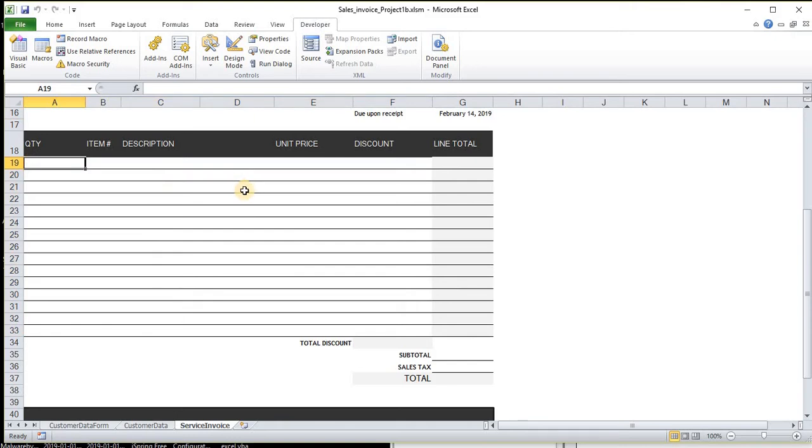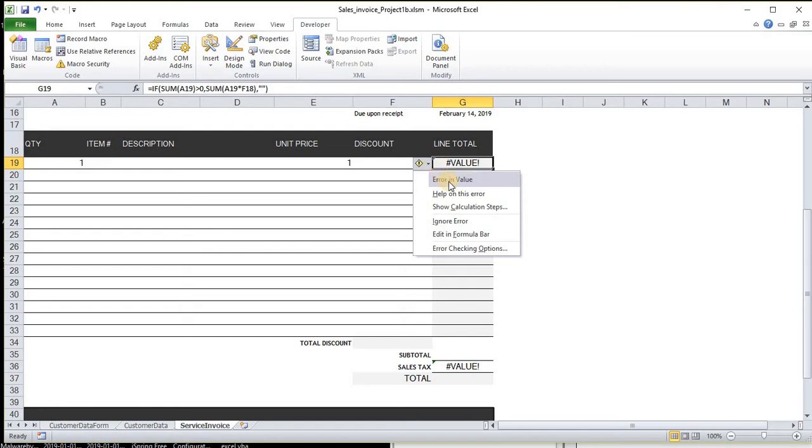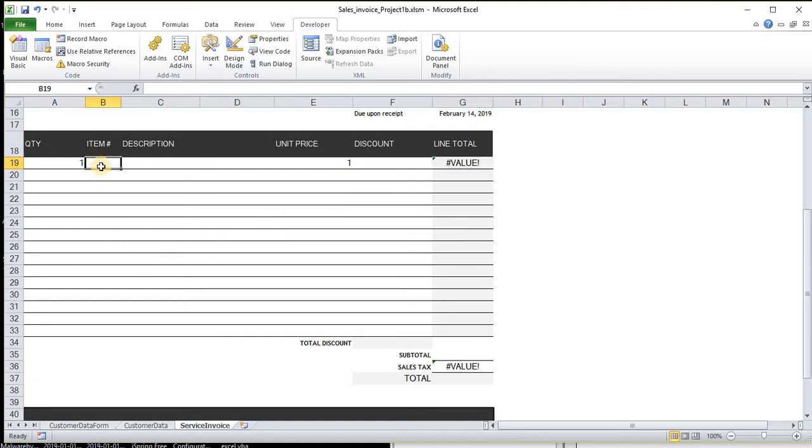Let's see, just for sake of argument, 1 and 1. What's the problem? Error in value. If sum A19 is greater than 0, I see what's going on.